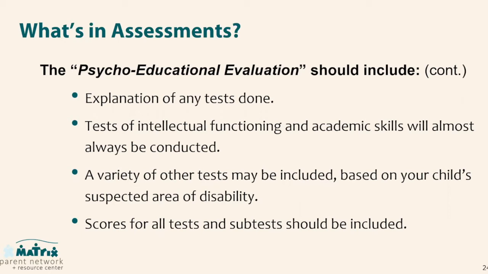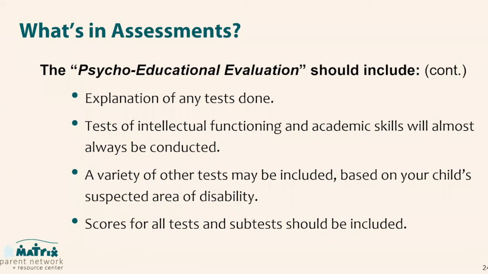So the psychoeducational test should include an explanation of any test done. So what you'll find is that not only are the tests listed, but they're what the test is supposed to report, what the different scores mean, and then the specific scores that your child received are given, and they're giving it in a variety of ways, which we'll go into a lot of detail next week.